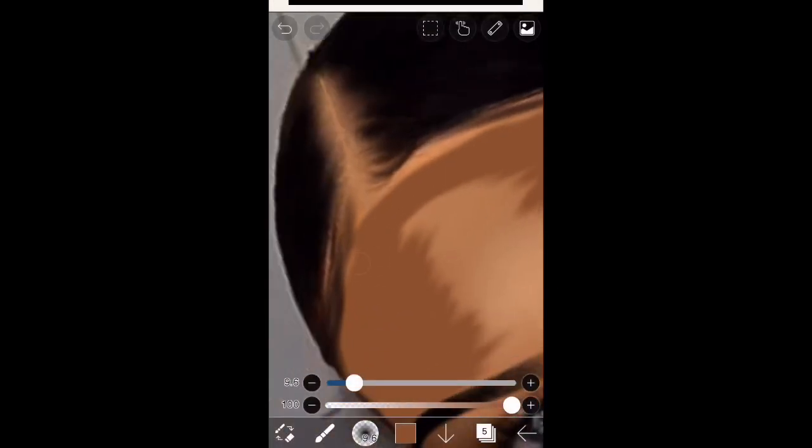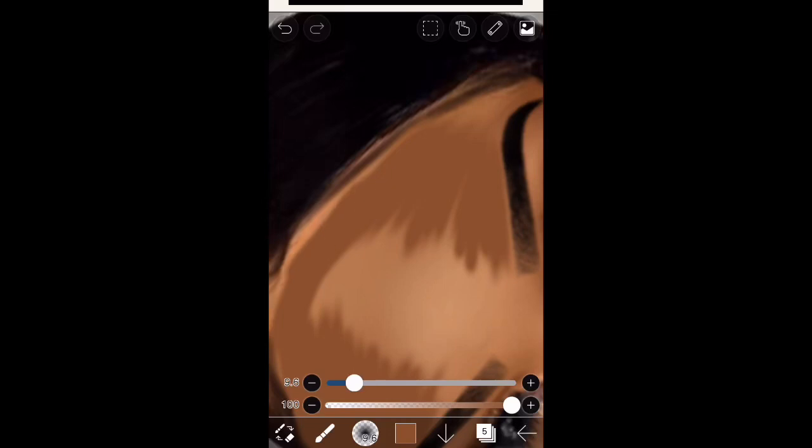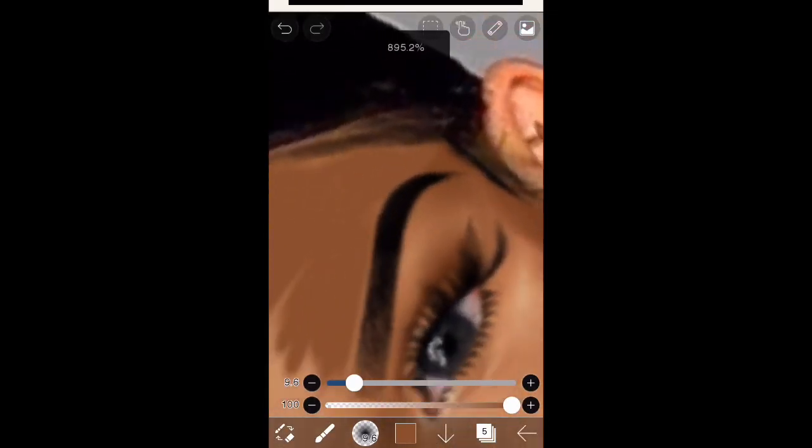And make sure you're using the dip pen soft brush. It's like an airbrush, but thicker.